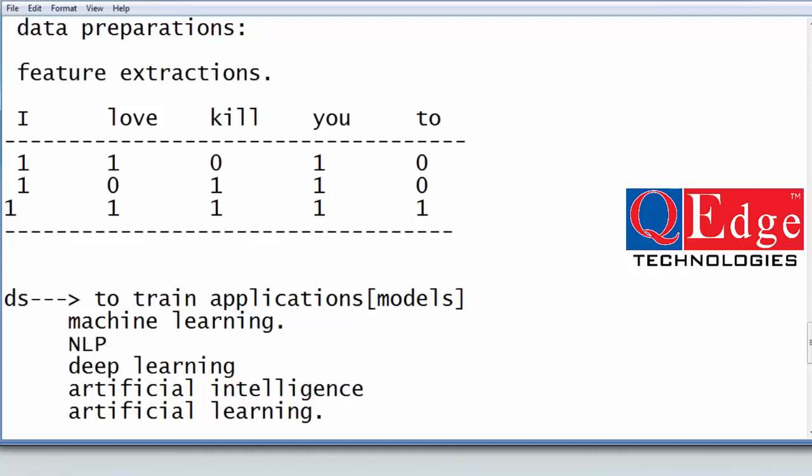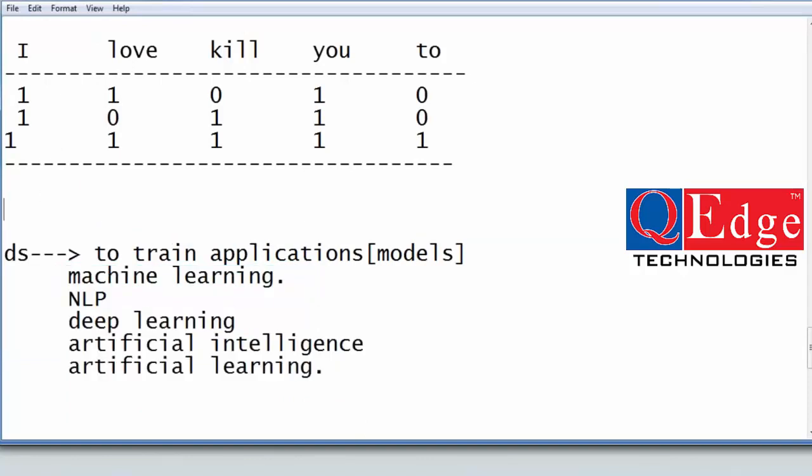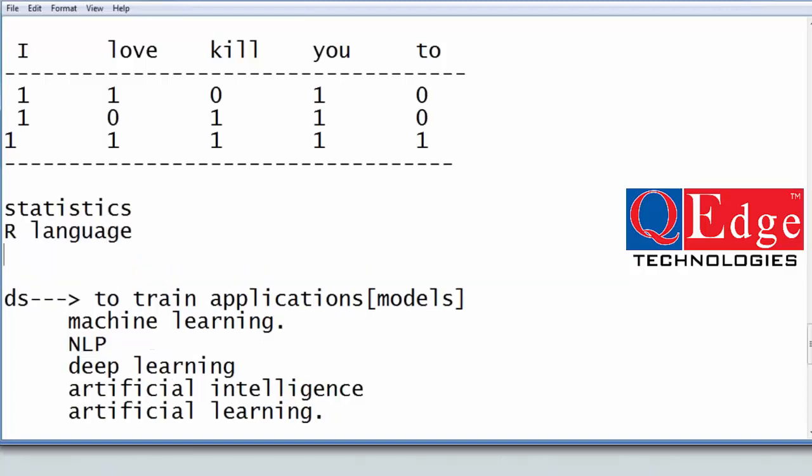But statistics and all these things are not part of data science. These are prerequisites to data science. To implement all these things, you need some prerequisites. The prerequisites here are statistics essentials, the statistics and R language, basic programming, and Python basic programming concepts, especially with NumPy. We have numerical Python, so the majority of our work is with the NumPy module in Python. So these are the prerequisites.